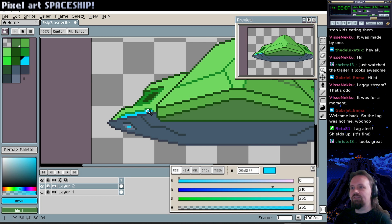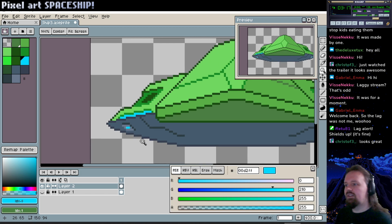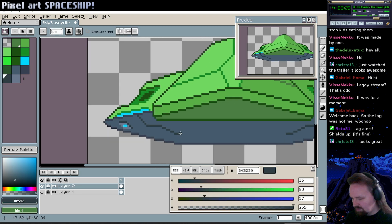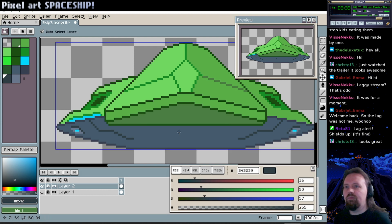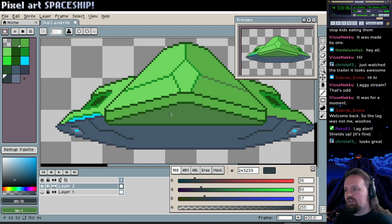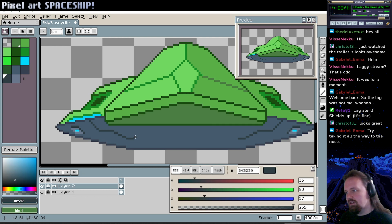I have like a little sort of glowy thing here. I'll leave that there for now. Can always take it out later. Could extend these lines to make something like that. Maybe that's not good. Not sure. Try taking it all the way to the nose? You mean like this?